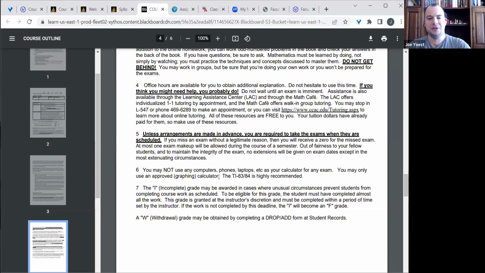You will be allowed to use Excel on the exams. There's an embedded Excel clone in my stat lab called StatCrunch. You can use that as well. And I'll post more details about this as we get closer to the exams. But the main thing is you can't use a phone as your calculator.